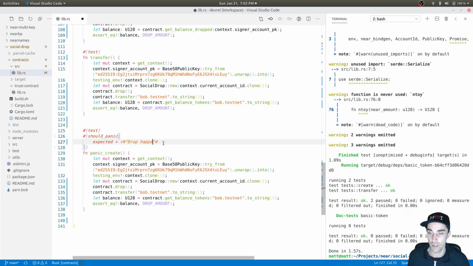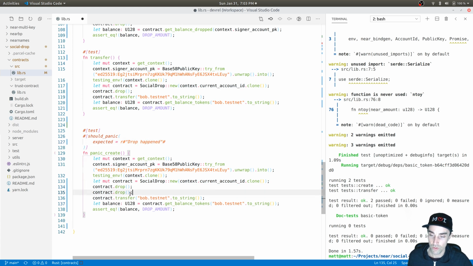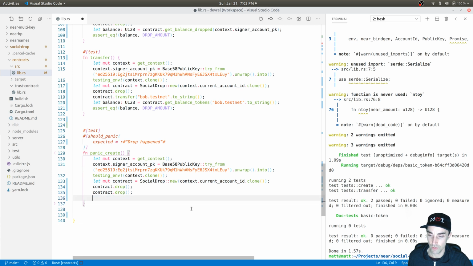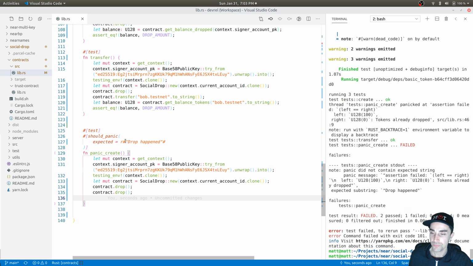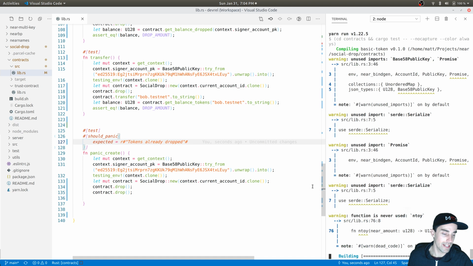Drop happened already. Let's try to drop with the same person, and that should panic. Panics, then the test is true. Drop happened, but it expects to say token already dropped. So the panic should panic like that.